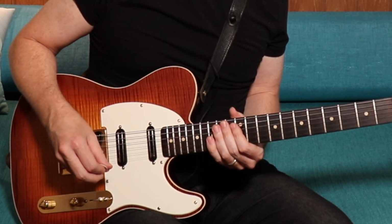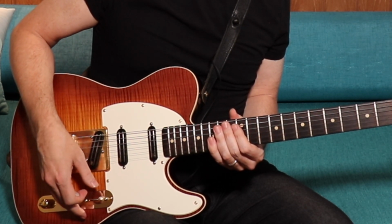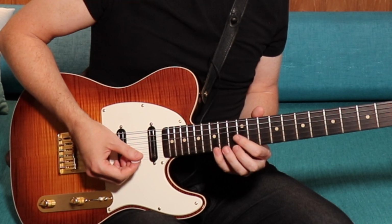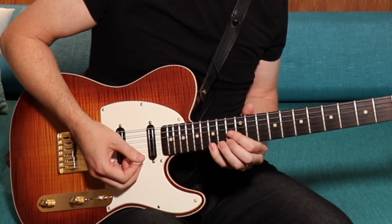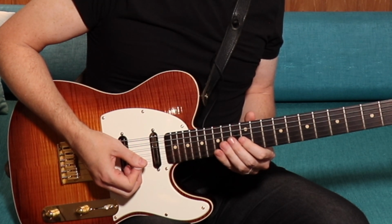Alright guys, this first lick here is coming out of a live version of Living for the City. Now I've gone ahead and put this in the key of E minor. This is starting right after beat 1, on the end of beat 1 at the 15th fret, the G note there, and I'm going to bend this up really slightly. Right on beat 2, going to hit the root at the 12th fret on the high E string. Give that a little bit of vibrato.